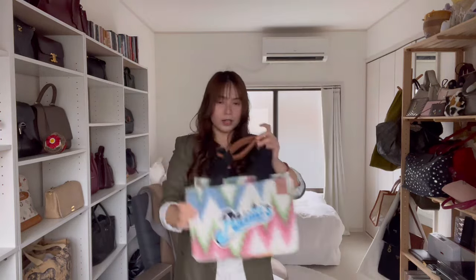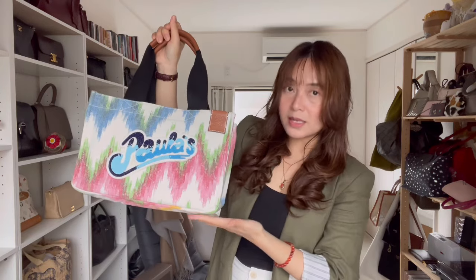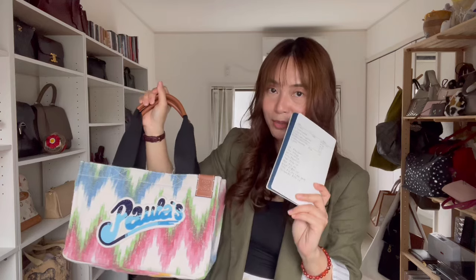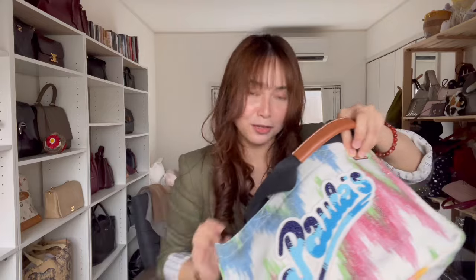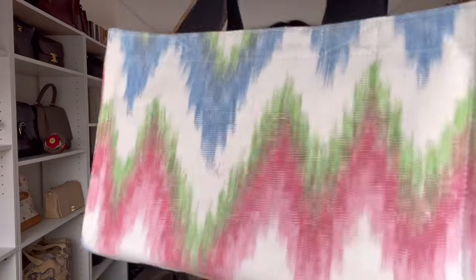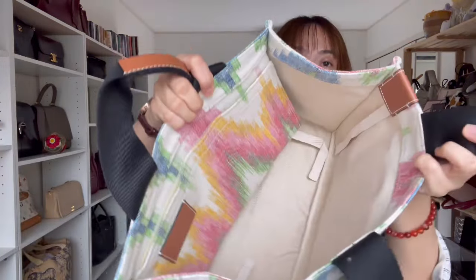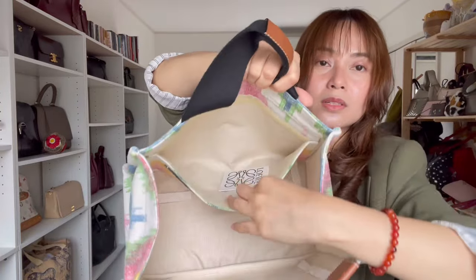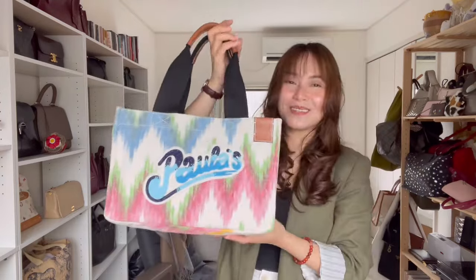I'm very lucky to have found this colorway when I did. Earlier this year for my birthday, my mom got me this bag — we got this pre-loved from Second Street in Shinjuku. This is the Pola 2020 Ibiza beach tote. It's just a summer bag. I haven't had the chance to use it because the weather has been really weird this summer. It's made out of raffia, the bottom is leather, and it has the LOEWE anagram. It's one big compartment with a velcroed pocket, and you can tie the extra fabric as a cover at the top.